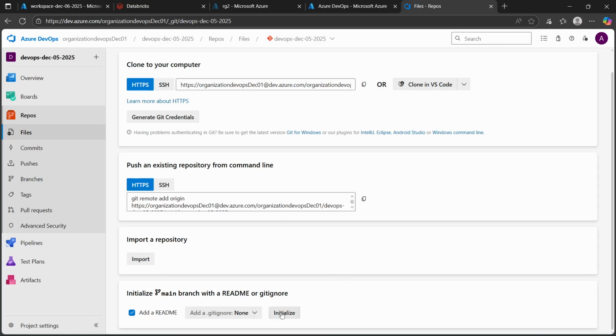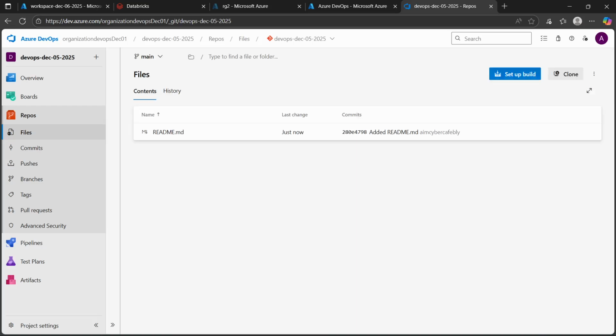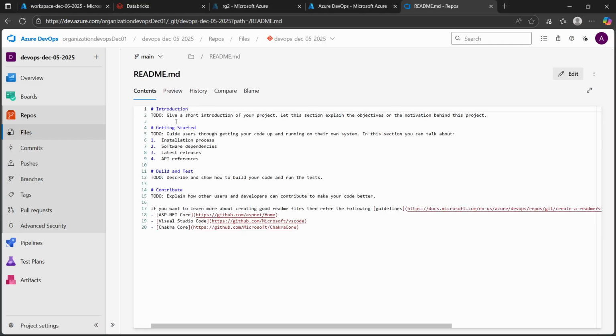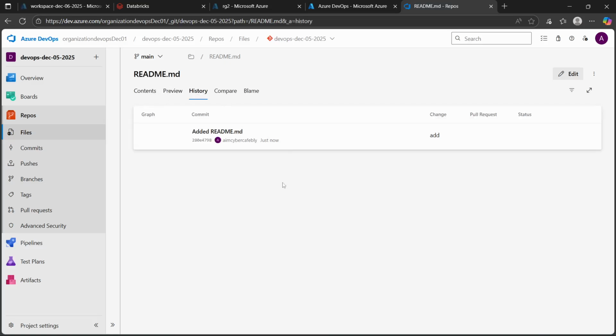But I'm going to initialize from my main branch. So click on initialize. Here you can see it's completely empty and we don't have anything except this readme. Here all the contents are displayed. We have the preview option and the history. Only one commit is there and nothing else.